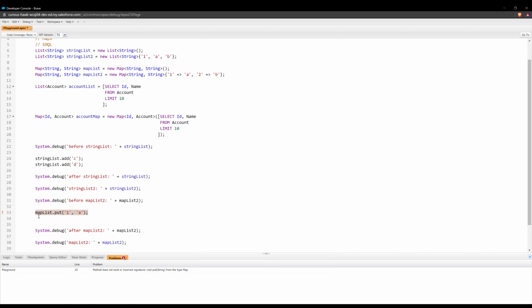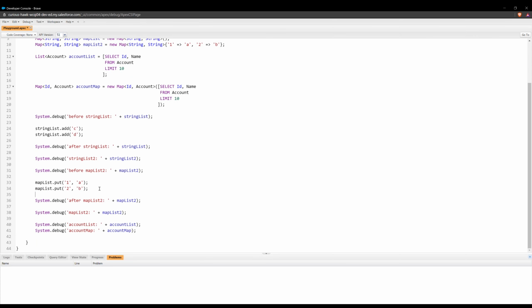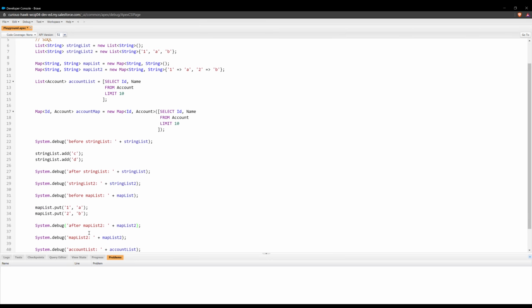And let's go ahead and copy that and add one more. Next, we'll say the 2 key has a value of b value. So again, we'll debug or output to the screen before it has a value. We'll add some values in, and then we'll debug it out again. And let's go ahead and change this. This is the first map, not the second map. And we'll leave map 2 alone because it already has key value pairs in here.